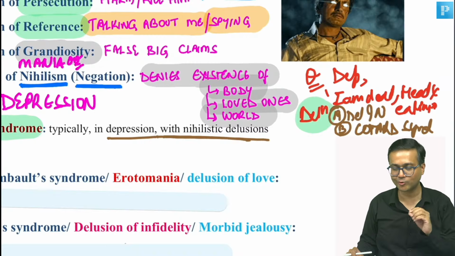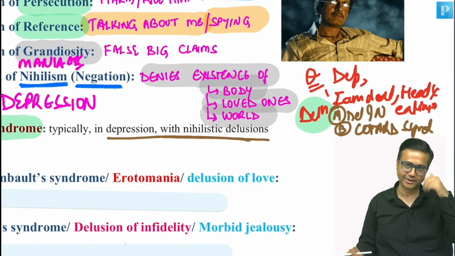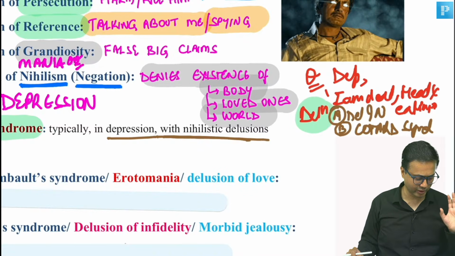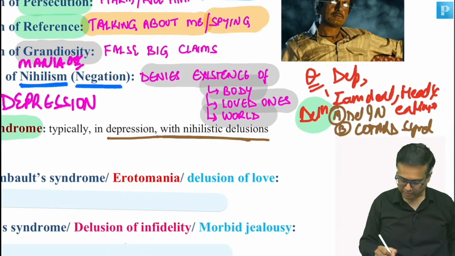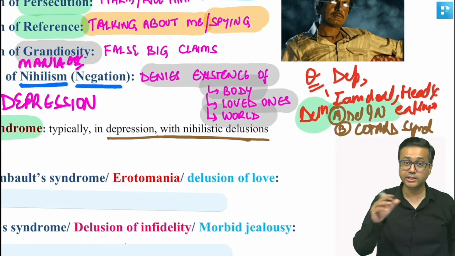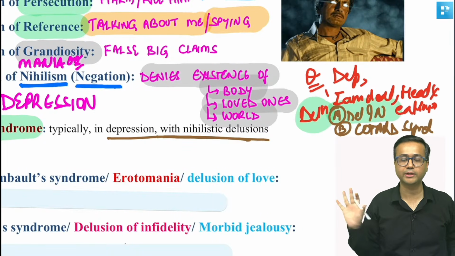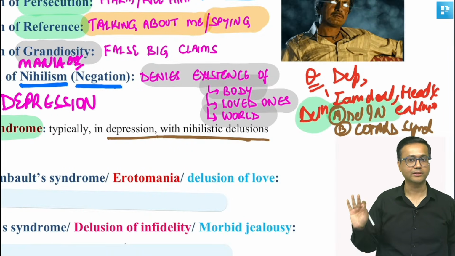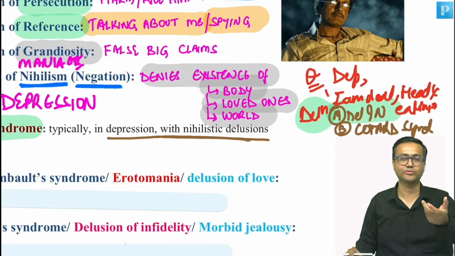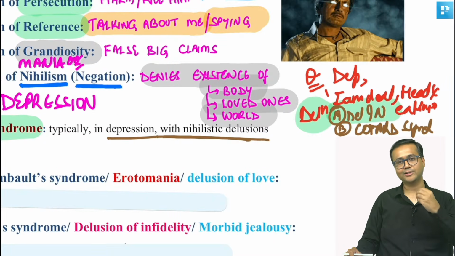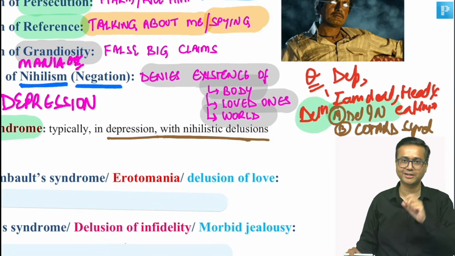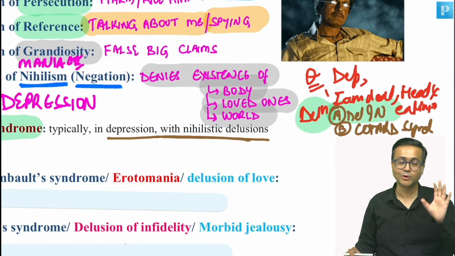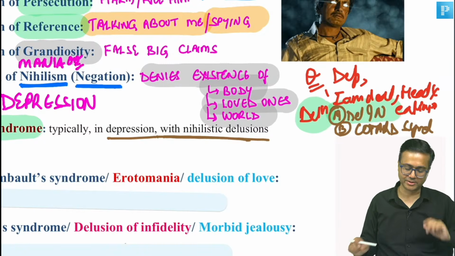Okay, so I have eased it out for you, only two options I have given. Try to answer in the class, it doesn't matter, beta, even if you are wrong now, it will be very useful. Very good beta. Please remember, always read the last line very carefully. In the question they asked which delusion is seen. So the answer is delusion of nihilism. Beta, sometimes it's just a play of words. We always say that your exam is not just about knowledge, but it is sometimes also about English language. So please read the question carefully before answering.